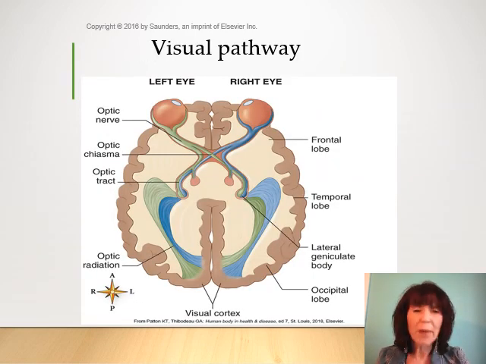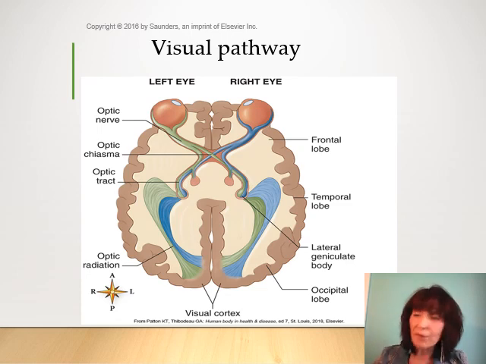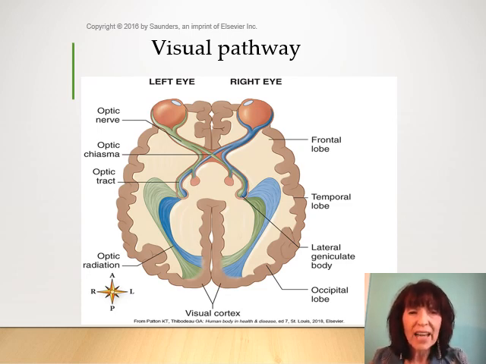So this is the visual pathway. As light enters the eye, it passes through the transparent cornea, the aqueous humor, the lens, the vitreous humor, and these are called refractive media. And as I said before, they bend horizontal and vertical light rays so that the light rays focus on the retina. So you can see the right eye, left eye, and they form together into that optic chiasm. Then they separate and go into the visual cortex or the occipital lobe of the brain. Very interesting.